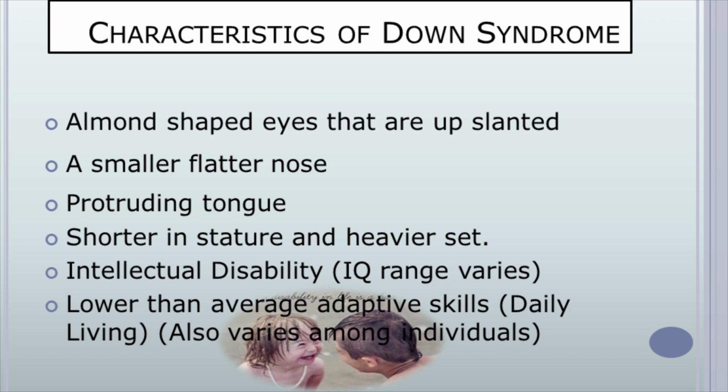So you might have some who are independent, can get themselves up in the morning and dressed, and then other individuals who might need a lot more support with their daily living skills, such as eating and dressing. So it's just something to look out for. See how they do when they're eating, if they need help cutting stuff, or if they don't need that help, then give them that respect of being as independent as they possibly can.